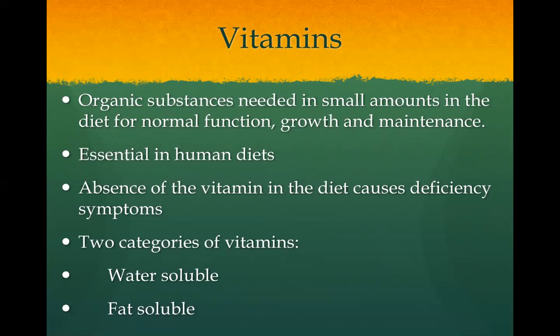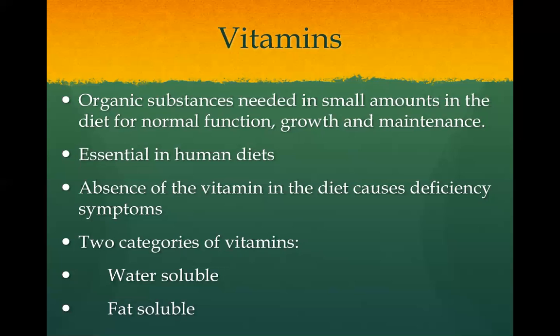There are two categories of vitamins, and we're going to talk about them coming up, but there's water-soluble vitamins, which include the B vitamins and vitamin C, and then there's fat-soluble vitamins, which include D, E, A, and K. And you can get vitamins from food sources, or you can get vitamins that have been synthesized in a lab or isolated from food and come in a supplement form.